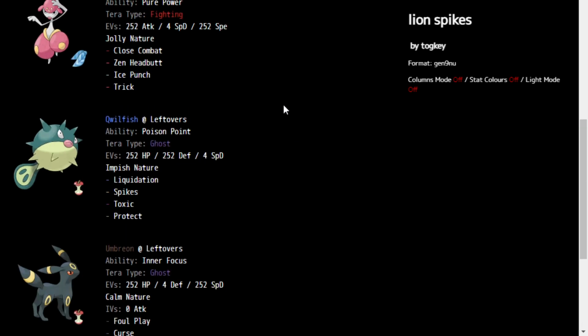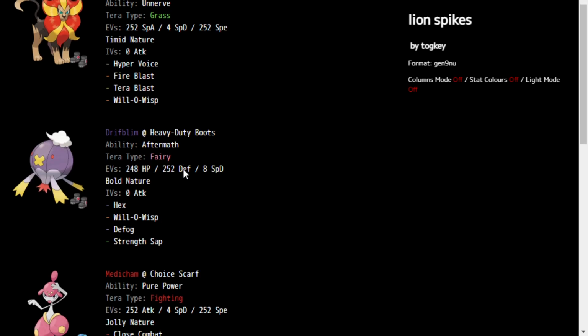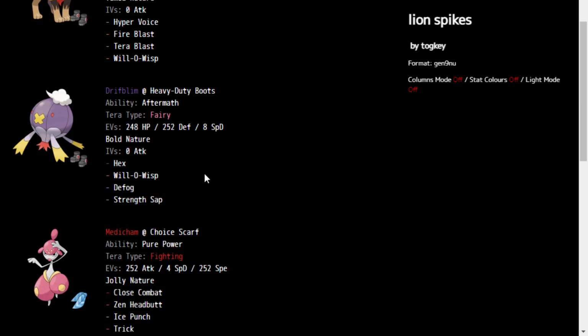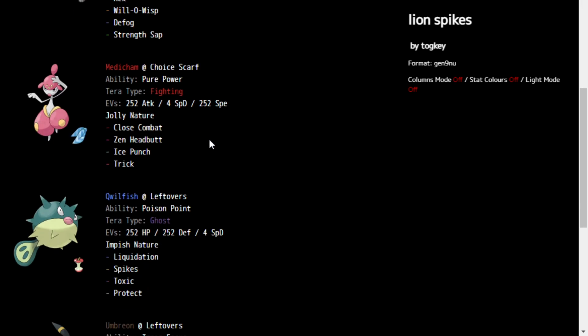You look at your fighting checks, like I mentioned, Qwilfish always can keep those out of the way, as can Drifblim. And for your nice speed source, well, hey, Medicham and Pyroar, both really fast. Medicham's got that Choice Scarf. And we've seen Terra Fighting Simeon put in work. Terra Fighting Medicham's even stronger. So you think Cyclizar is avoiding that 2-hit KO? No, no, no. So it's a very cool team that I like how it plays out.